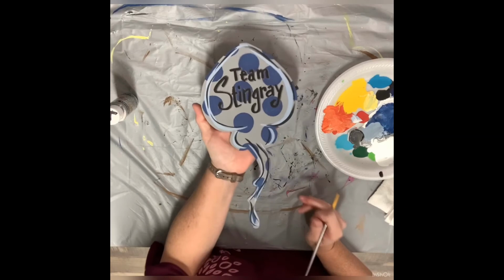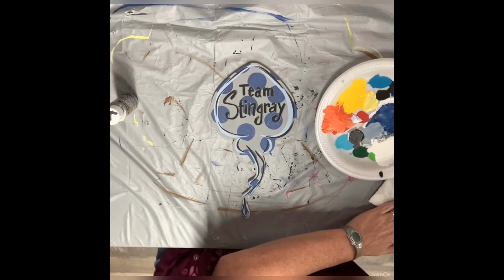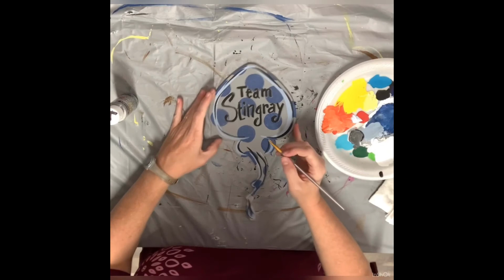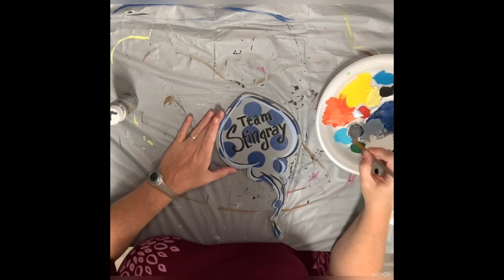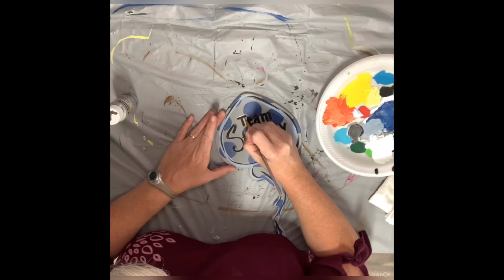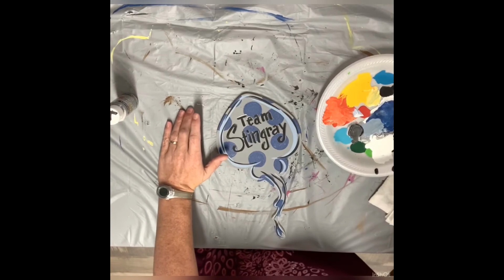Now that I've gotten that far, I think I've decided I'm going to go ahead and add the highlight to the top. So this will go on the top left-hand side of the letters. You know, so our shadow is on the far right and the underneath. So we're going to do the highlight on the top left of our letters. I guess I better mention that I'm using just silver, not the silver that I mixed with the black, but just the silver that came right out of the bottle. I don't have anything mixed with it, so it's nice and shiny, and it's nice and light, so it'll look really great.